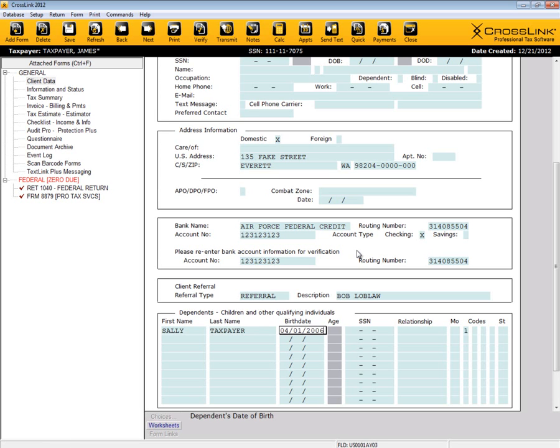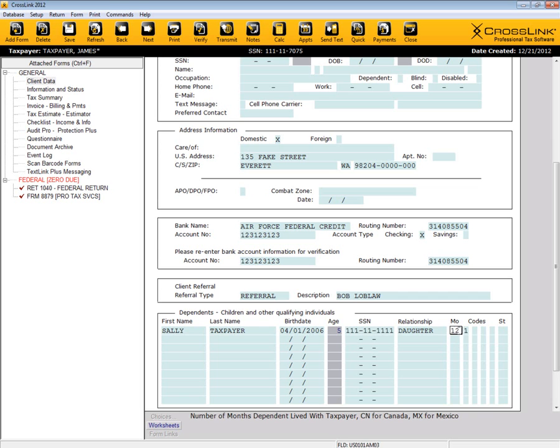Enter a birthday and it calculates our dependent's age, our social security number, and the relationship field is another place we have choices. You can hit S for son, D for daughter, and so forth to quickly enter that information. Now we're on the MO field, and if we look below, this is the number of months the dependent lived with the taxpayer. And we can enter CN if the dependent lived in Canada, or MX for Mexico, but I'm going to go ahead and enter 12.